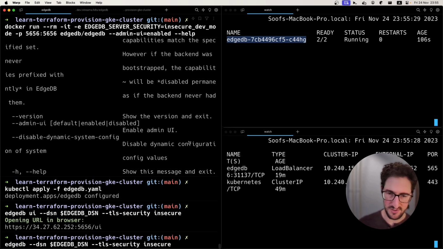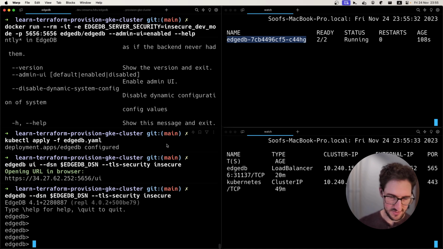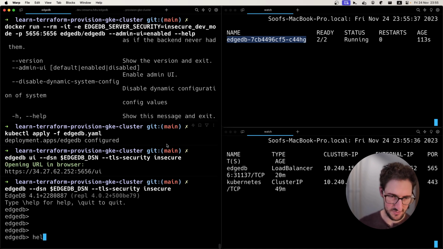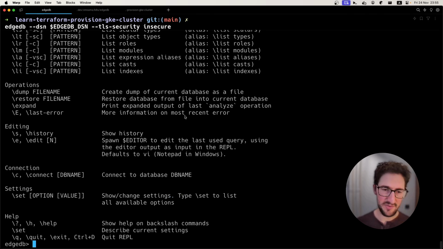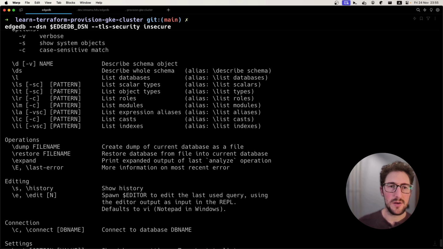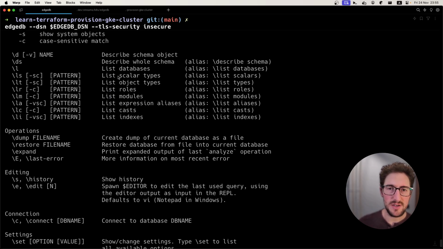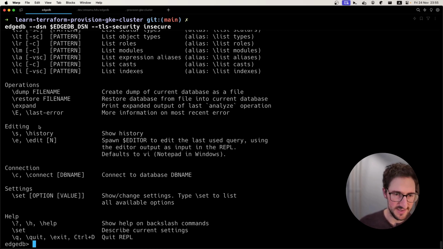Let's just use the REPL and prove ourselves we've got ourselves a DB. So first of all, help, because I do not know the REPL well enough. So describe schema, list schema, dump restore, set connect.